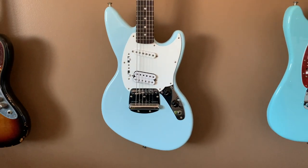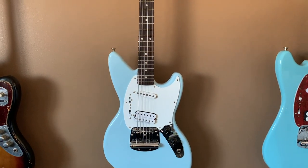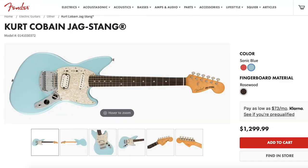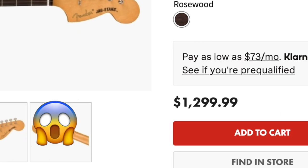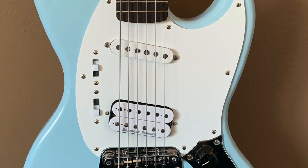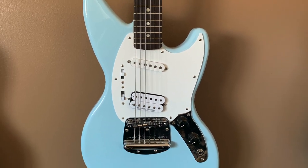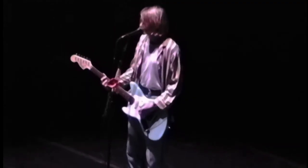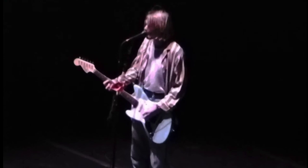So those are all the mods. In conclusion, I changed almost everything you can change on this guitar, which definitely added on to the price of buying an already overpriced guitar, but this was a fun project and I'm extremely happy with the end product. I believe that I have made this Jag-Stang as close to Kurt's as I possibly can. You'll now hear how it sounds.